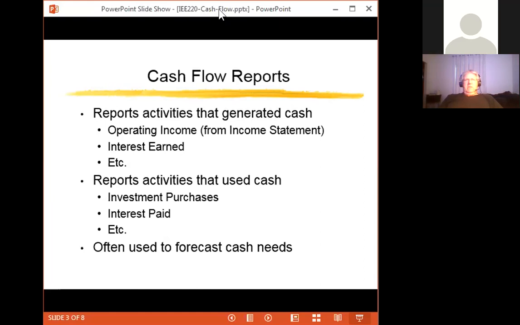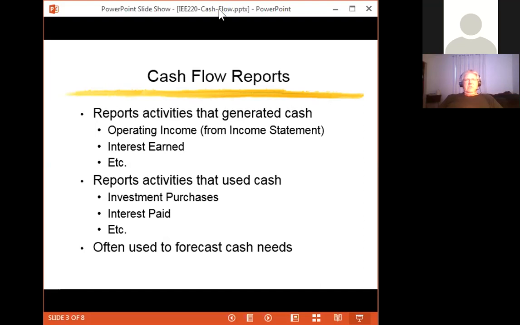Things that may have used cash could be the purchase of a new business, purchase of a new product line, things of that nature, development of a new product, so research and development. Those are things that a business would assess, budget for, and decide where that cash is coming from, whether they are taking it from income or whether they are borrowing or selling stock to generate that money.